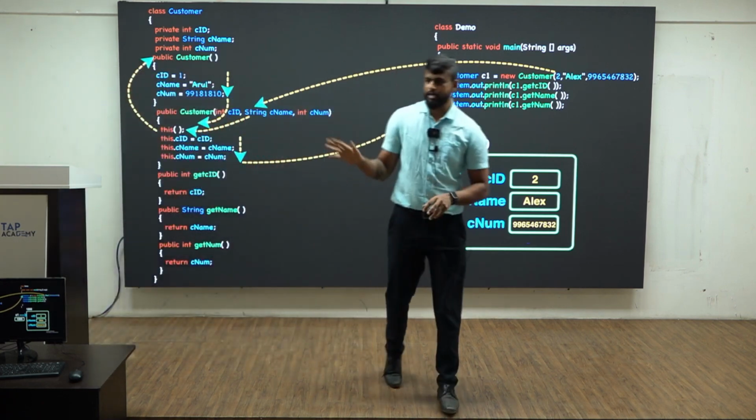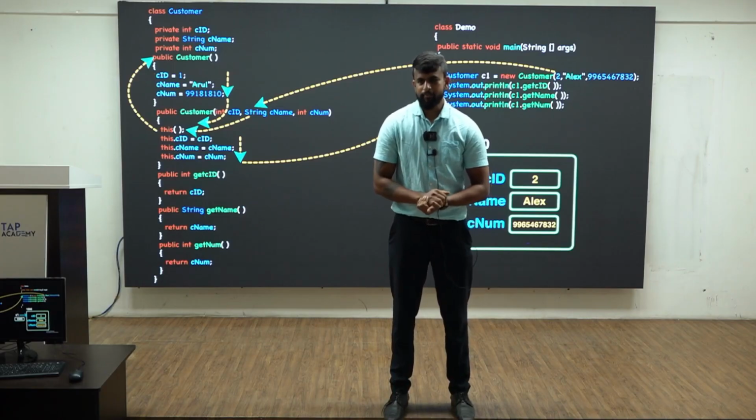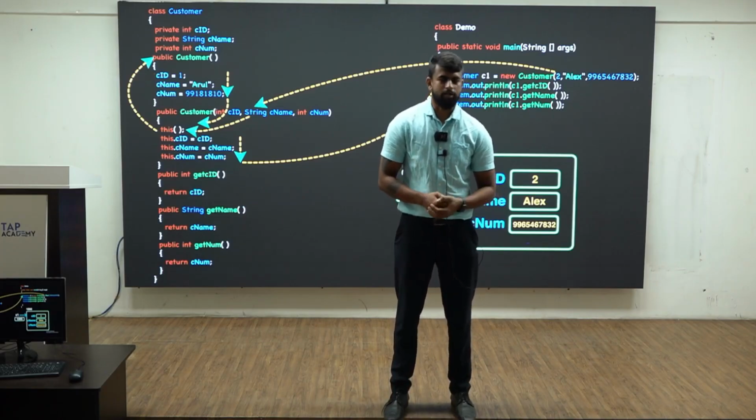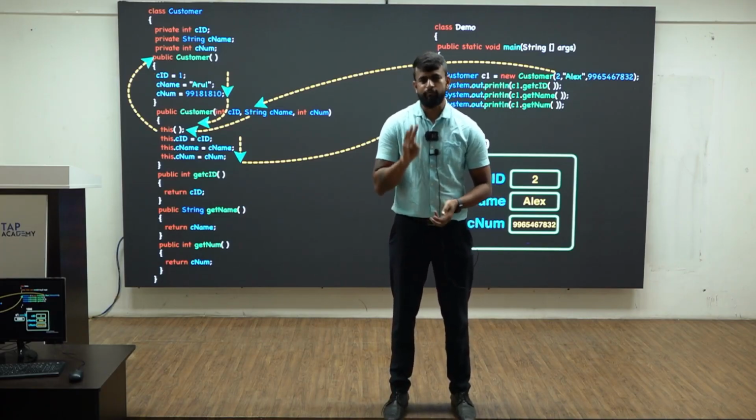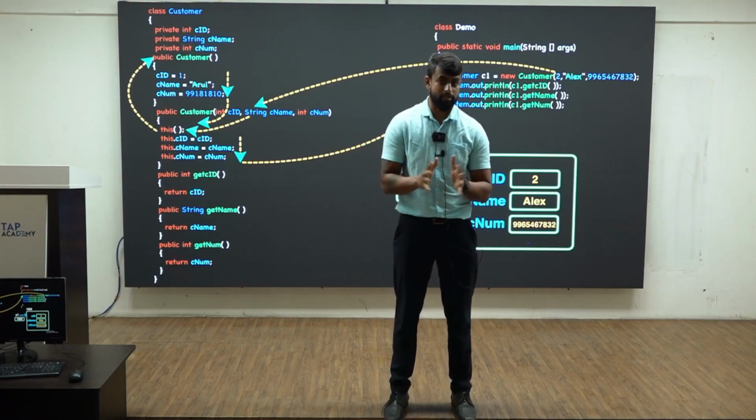So make sure, see all of this, simply by listening it will not work. How many programs have I coded today? Some 4 to 5 programs. How many programs should you code? 40 to 50 programs with a lot of changes. You can do it, and some people are laughing.